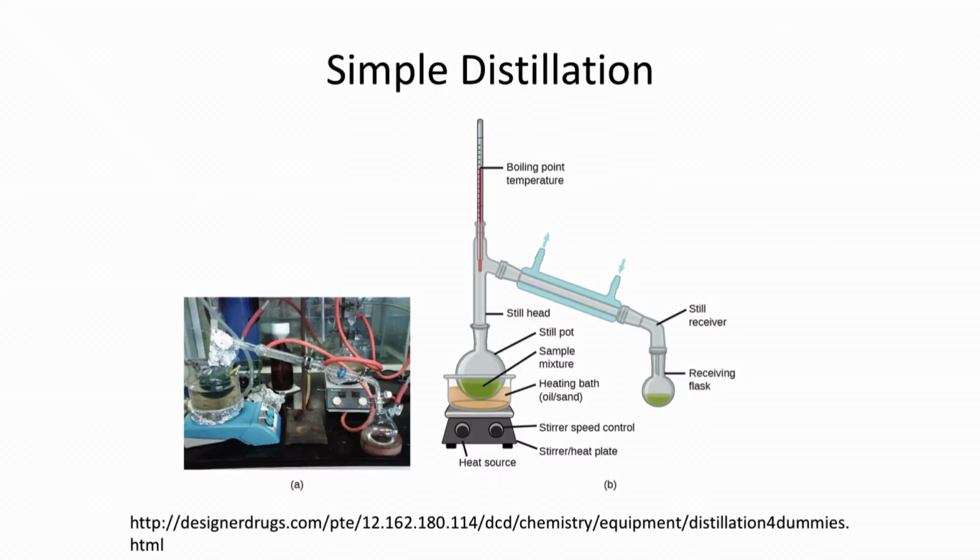So here's a diagram of what a simple distillation setup looks like. Okay, the way distillation works is you start out by having a flask that contains all of the liquids that are going to be present in your reaction mixture. And you start to heat this up, okay? And when you heat it up, the liquid starts to boil, or at least whatever is more volatile starts to boil. Okay, and so the more volatile things start to go up, and eventually they cross into something called the condenser.